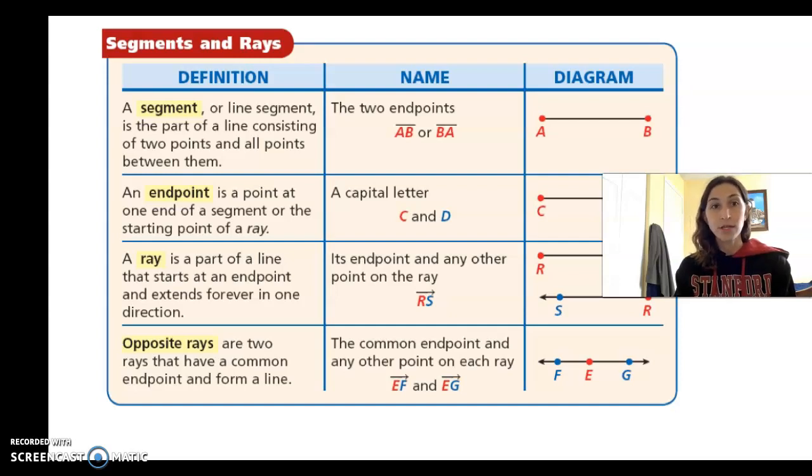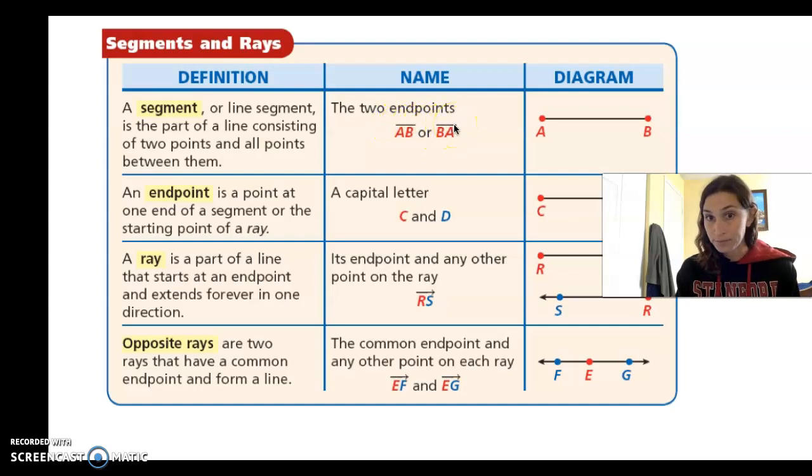Okay, moving on. A segment or line segment is the part of a line consisting of 2 points and all the points between them. So right here is a segment. It is different than a line because it has 2 endpoints. Here you can see it's point A and point B. There are no arrows at the end, which means this does not go on forever. To describe a segment, you would describe it by its 2 endpoints. So I could describe it as AB or BA, and then you just draw a line above it.